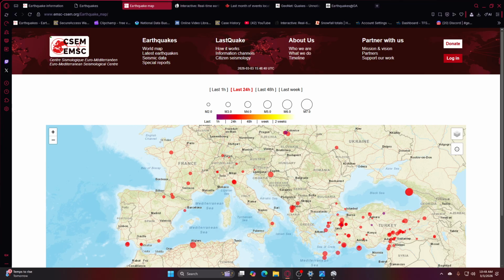In the Balkans and Croatia, a magnitude 2.9 earthquake occurred near Sisak, a region still sensitive following the major 2020 Petrinja earthquake. Despite the low magnitude, the shallow depth, 5 kilometers, led to over 15 felt reports within minutes. Residents described it as a brief, sharp jolt that rattled windows but caused no damage.